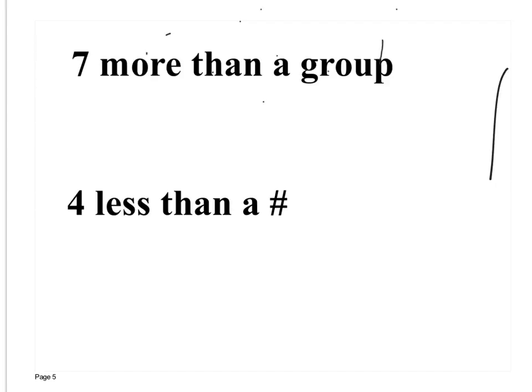Addition. So I just write it how I see it. 7 more than, so I put the plus sign where "more than" is, and then a group. Anytime it says a group, that's an unknown number, right? I don't know how many is in the group. So I use a variable, just a letter. I can use G for group. You can use X or Y, whatever you want, all right? But I'm going to use G. So I see that it's 7 plus G. 7 more than a group.